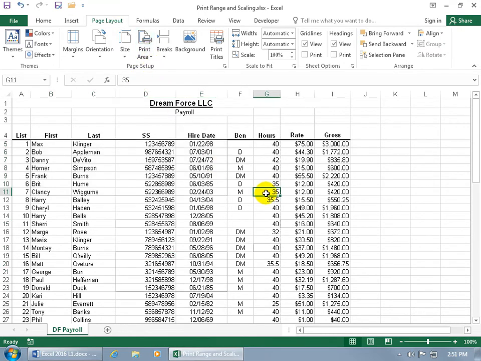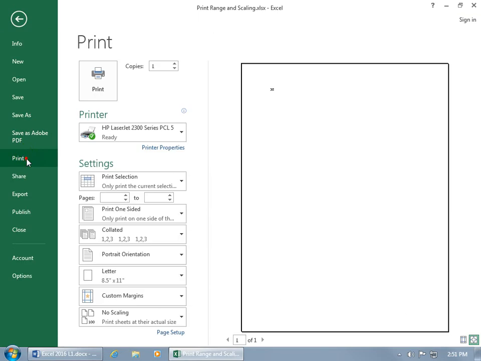Then click off, and I don't know if you can see it, but you've got this thin line that goes around the first print area, then that cell, which is the 2nd, 3rd, 4th, and 5th. Let's see if it works. Click on the File tab, go down to Print. Hey, where's my print areas?